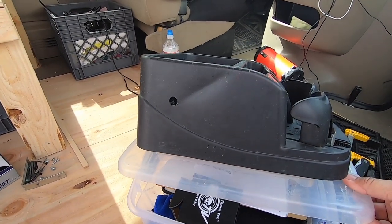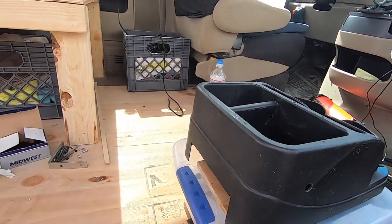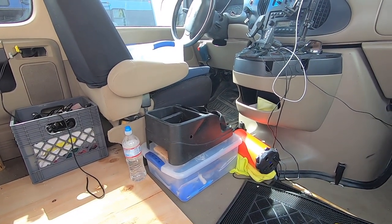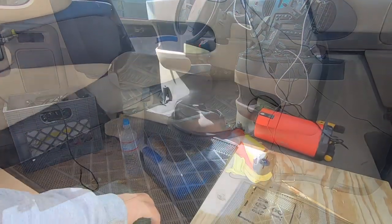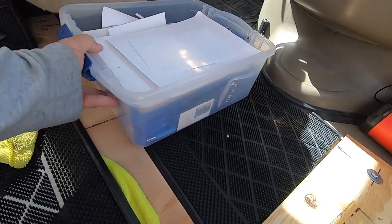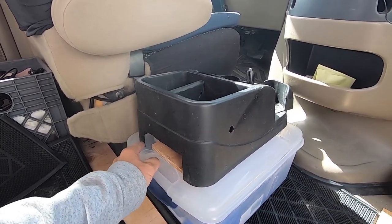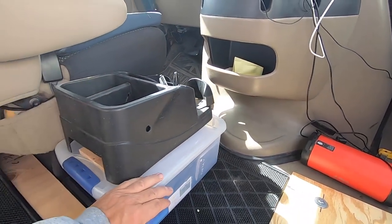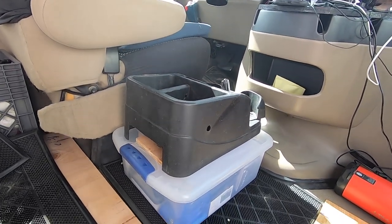There you go. One custom homemade glove box with a car caddy next to the seat. I got some rubber mats. I'm gonna cut one and put it underneath there — that black matting right there — so it won't slide around on the carpet. Okay, that looks pretty good. It'll keep that little plastic container from sliding so much. There you go. Good enough for me. I like the height. Everything looks good. That's solid.